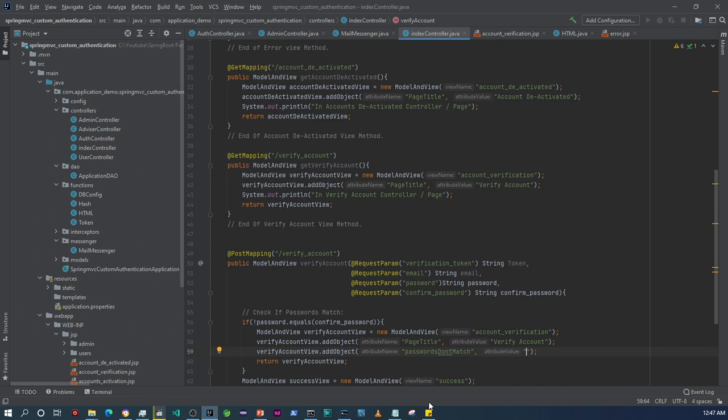So obviously the message will be passwords do not match.